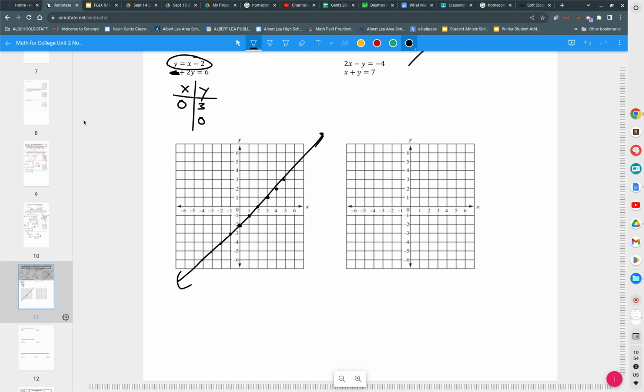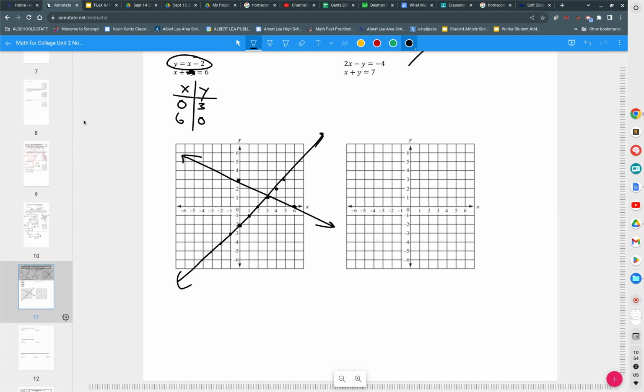And suppose that you had y equal to 0. So that would mean that this would kind of go away. What would x be? 6. x would be 6. So notice you could graph that pretty quickly without turning into slope-intercept form. You just plot 3 on the y-axis, you plot 6 on the x-axis, and you draw your line.